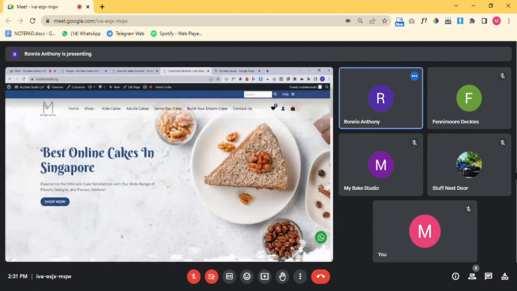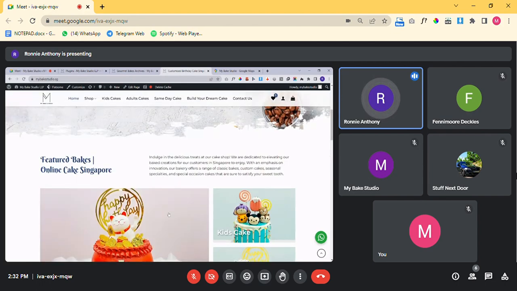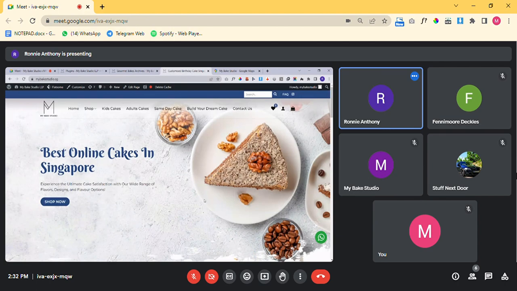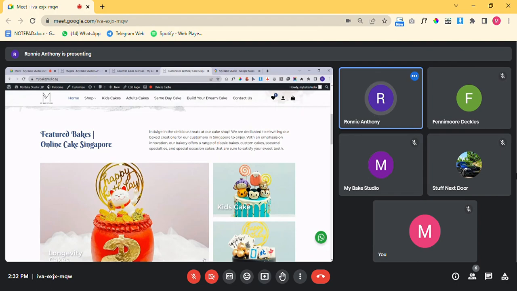Okay, so that's pretty much it for the header and footer. But before we move on to the next part, which is the middle of the page, do you have any questions? No. All right. To recap what I've gone through with you: I've gone through the design setting, the header and the footer portion. The next part will be the middle content over here.